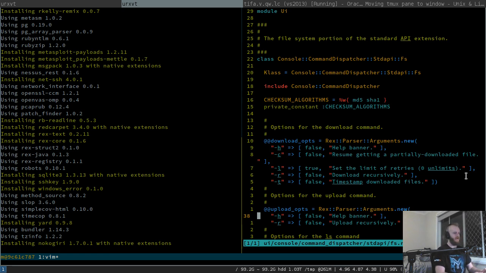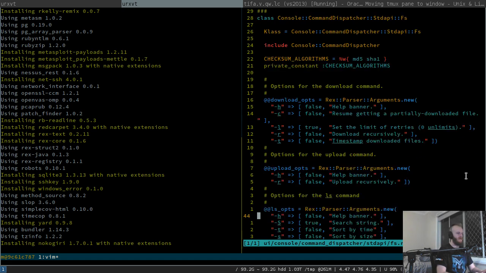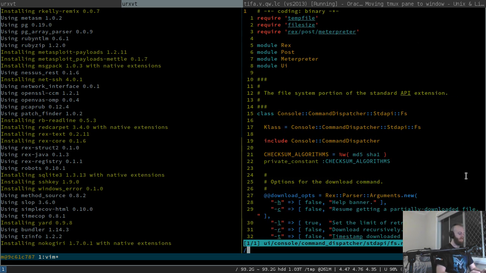This is where you define the options that each command has. Not that interesting for us, but you can see the place in the world that this file has. It defines the commands that you actually run from your Meterpreter session or console prompt. It then dispatches down to lower level code to actually perform the things that you ask for. Let's go look for download.